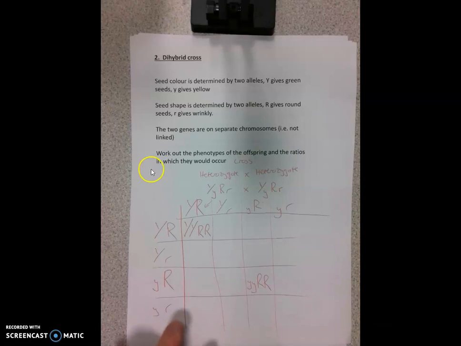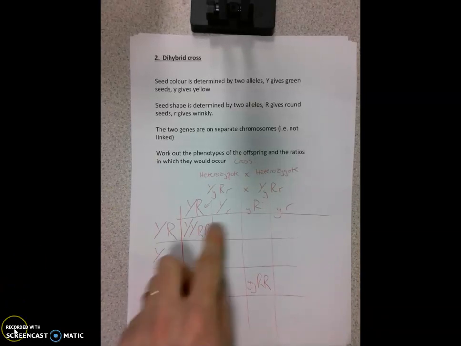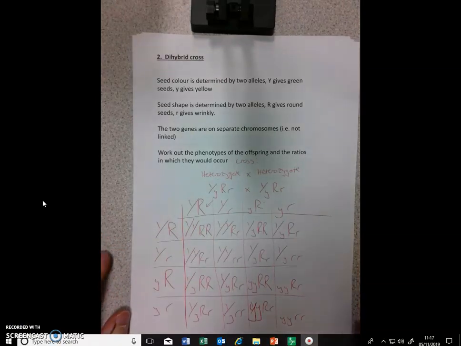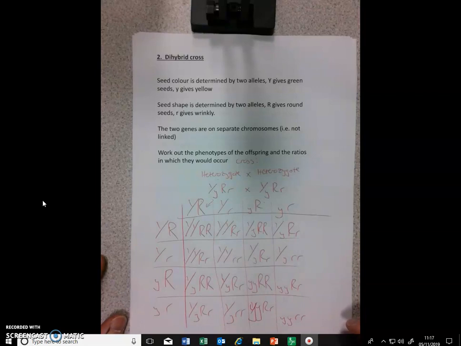Now I'm actually going to pause the video because you don't want to see me writing out these combinations for 5 minutes. It takes a bit of time. You've got to be really careful to get them right. But in the second, they will all magically appear. Ta-da! There we go. Right, so it takes a bit of time, but there you go. You have it. 16 possible genotypes.